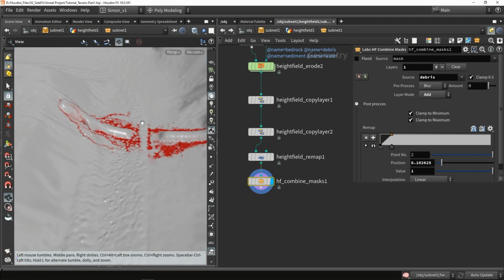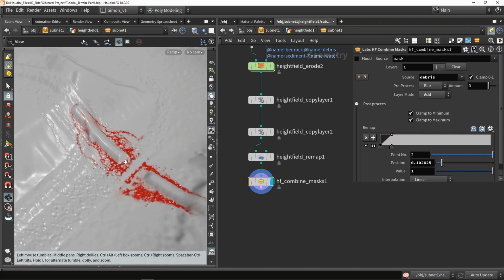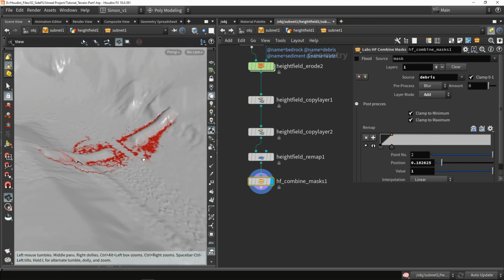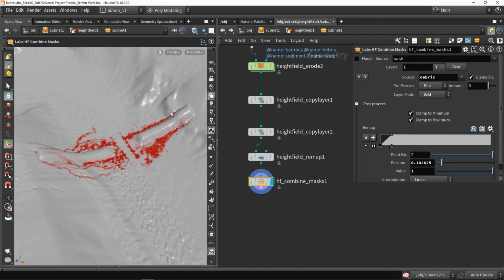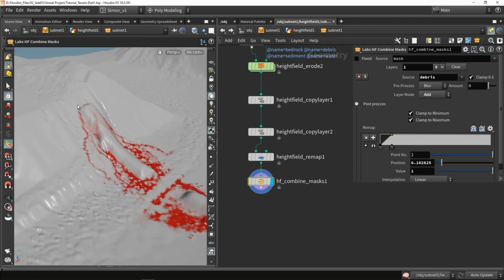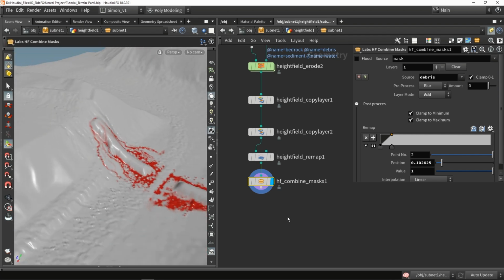So this gives us a quite interesting mask if I later want to place, for example, rocks around my bridge or other items. We can then have a very specific localized effect here. Like maybe we have rocks falling down here. So it could be cool to see it there.